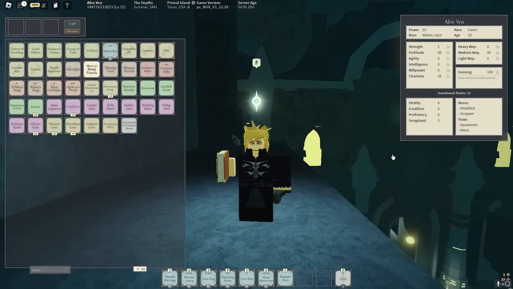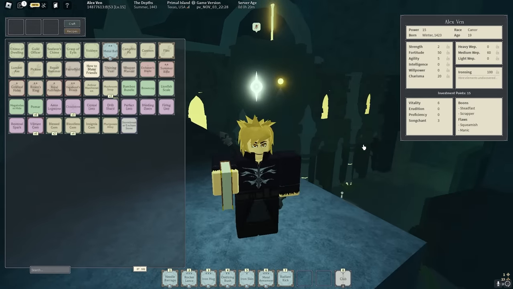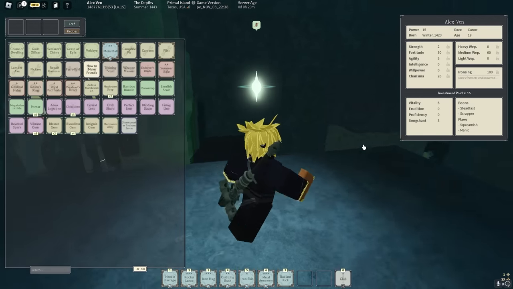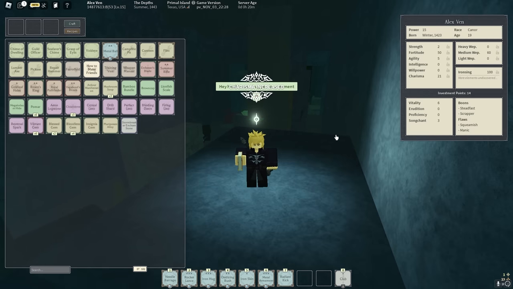I want to go 60 charisma because there's a charisma talent that makes your critical do 20% more extra damage, which is actually crazy. So we're gonna be using our critical a lot to actually proc Scrapsinger, so it's just really good synergy. So let me just keep training my charisma until 65.